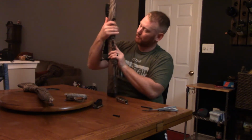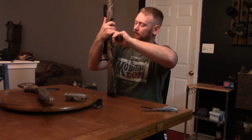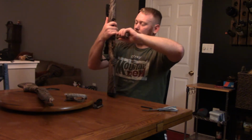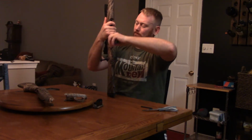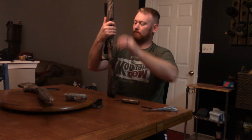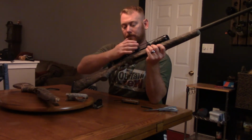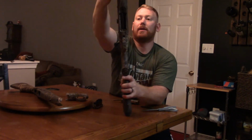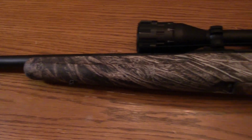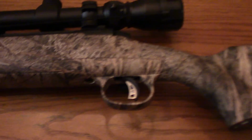All you have to do then is replace the original screw that you took out and tighten it with your Allen wrench. Now you have a brand new buttstock and a brand new trigger guard. As you can see, the colors match up much better. What I wanted to do is have a close-up of the buttstock so that you could see the new buttstock and new trigger guard that has been placed on.